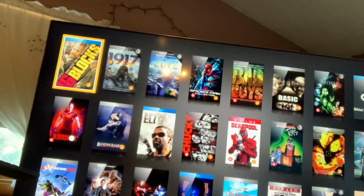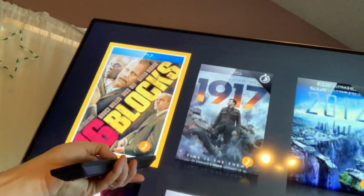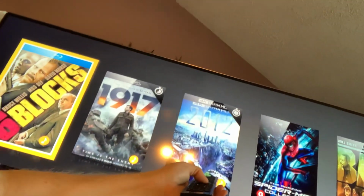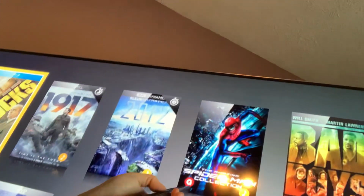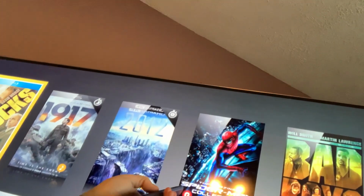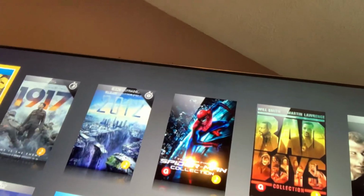And then, like I said, the music thing. If you see how this has a little music by it, that means if I had the sound turned up, it'd be playing the soundtrack right now. If it has a G, that means it belongs to a group of collection films. There's more than one film in the collection, so you can watch multiple movies. If you click on that, it gives you all the options of multiple movies.